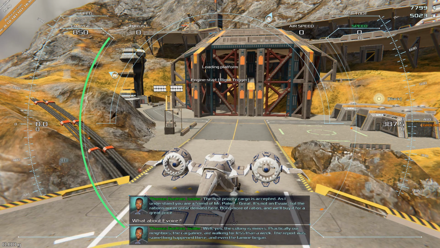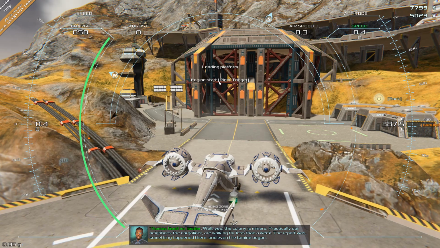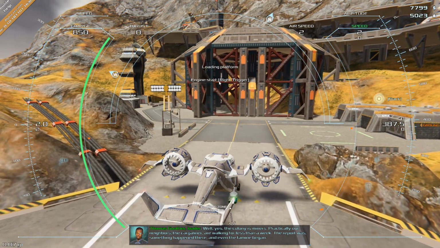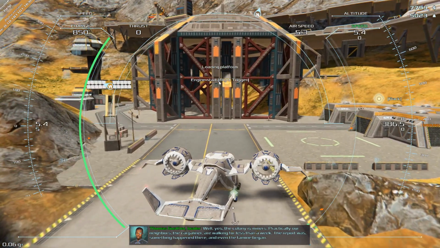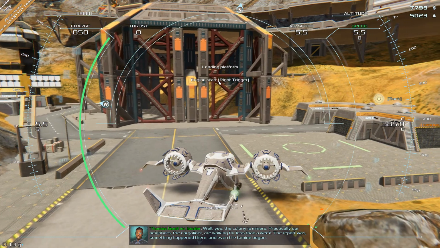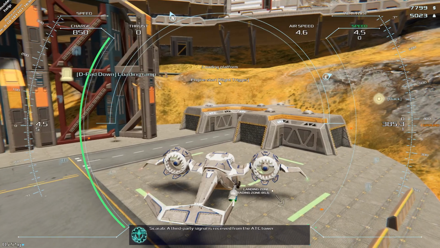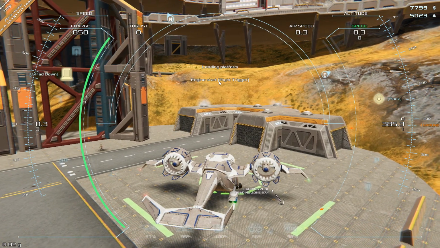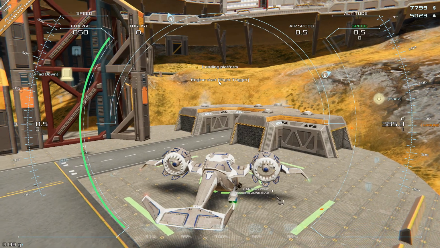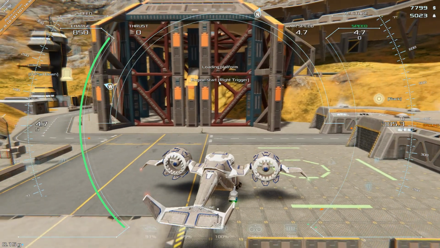Right shoulder plus A. Okay. Interesting. I find those chat controls a little bit awkward, honestly. But I do understand that they probably didn't want to disable your ability to, like, fly and other things. Oh look, there's people walking around. I actually haven't seen that yet. So they want more of those.